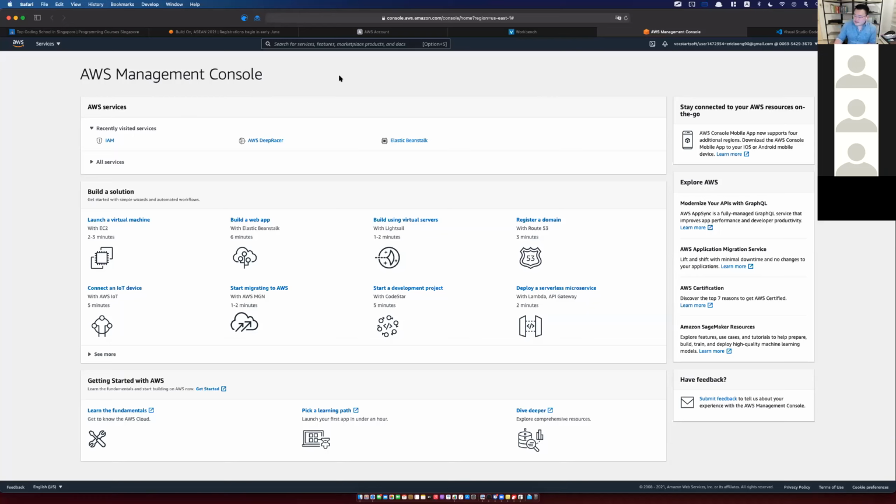But most importantly, I want to bring your attention to this blue bar at the top. This blue bar contains two buttons and a search bar that I want you to pay attention to. The first one is the search bar over here. This search bar allows you to have access to any of the AWS services that you have at your disposal, just a keyword away. For example, let's say I'm looking for a service called S3. Don't worry if you don't understand what this service is about. All I have to do is click on this input and search for S3.